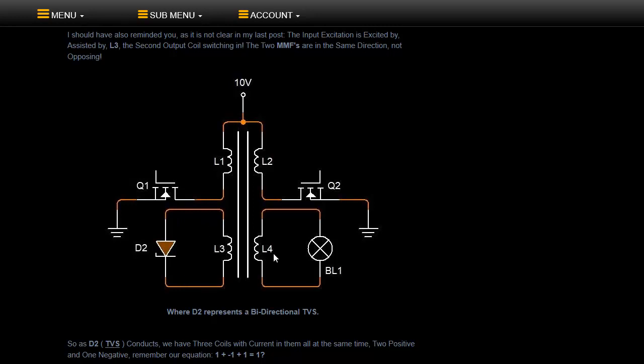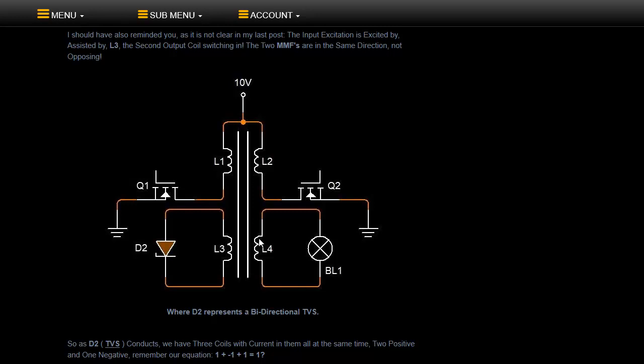Now L3 needs to see L4 as the primary. So these two coils will be in resonance, this one 180 degrees from that one. These two coils have to interact together. Now, force in nature, there's always a one-to-one. For every action, there's an equal and opposite reaction. It's right throughout nature. But with this machine, what we're doing is fooling the coils into thinking that the opposite coil is its partner, so equal and opposite. So L3 is the secondary to L4. L4 is the primary to L3. L2 is an exciter that excites L4 to bring this effect into resonance.